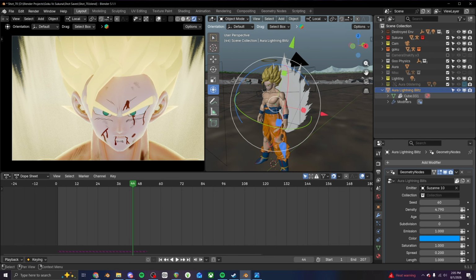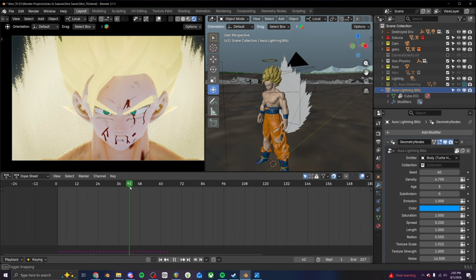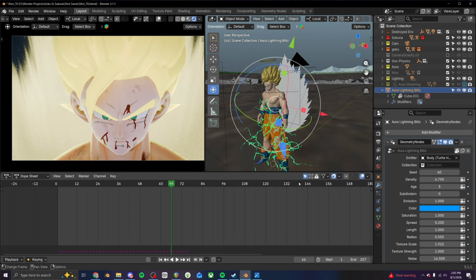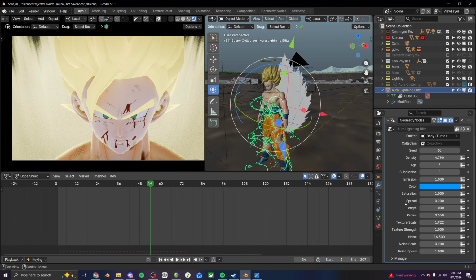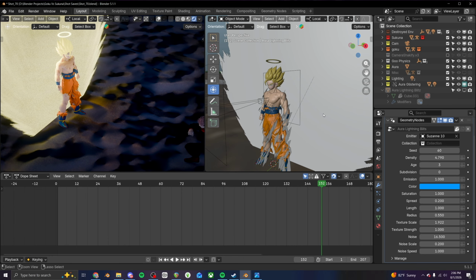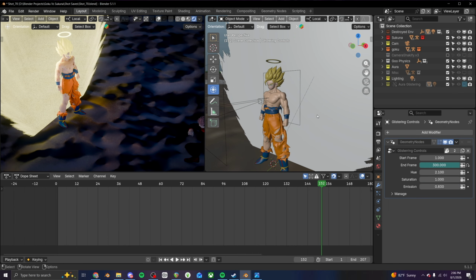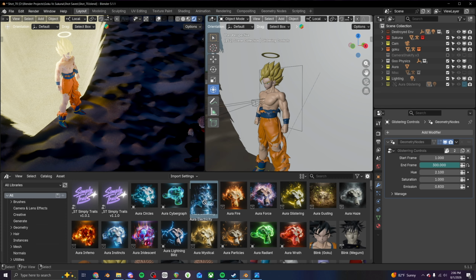Oh, you know what? We have to adjust, right? Because the emitter is still set to Suzanne. We want to set that to Goku here. Okay, there it is. I want that to come in earlier though. That's not coming in until like frame 50. So where can I adjust? I'm gonna try the other one. Because the ones that are drag and drop, I've noticed they typically don't have the same amount of controls at times. Or settings, I should say. Or electricity. This honestly might be better. We'll see. I've never played around with this one. We're gonna find out shortly here.